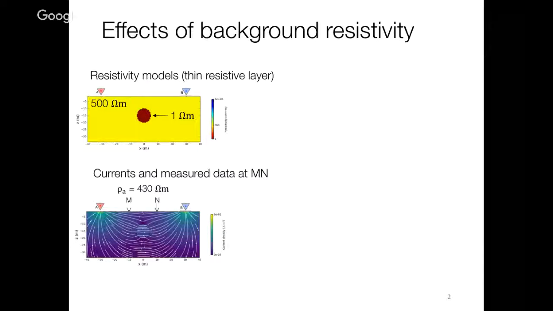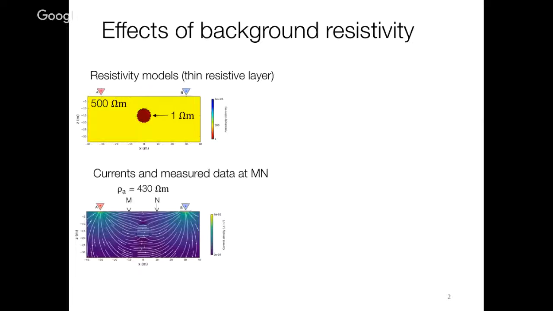I first of all want to motivate you by showing you some really generic, interesting examples. So remember in the lab, you had this cylinder here, right? And you thought, well, how do I find that? Well, I could put in a current in here. Here's my A electrode. Here's my B. And let's suppose that was a conductor, you can see how the currents get sucked in there. And that gave me a low apparent resistance. So, okay, there's something that's got a smaller resistivity here. Maybe I can find it.